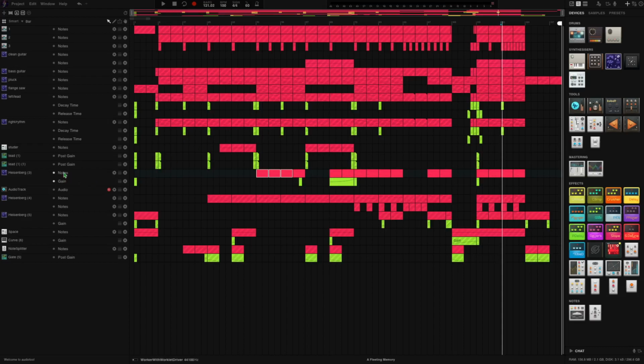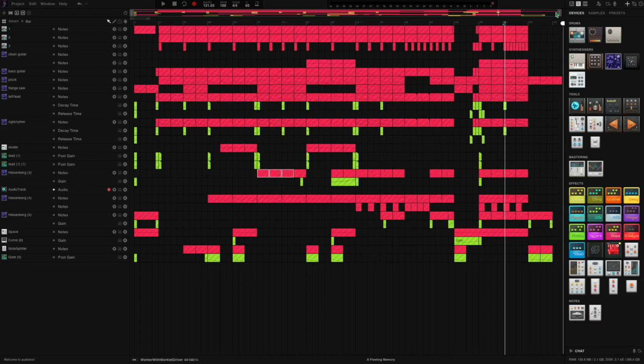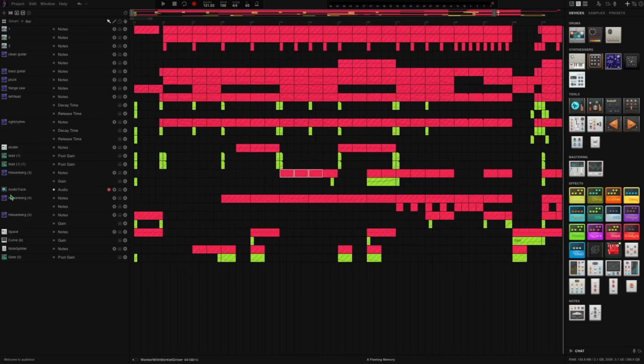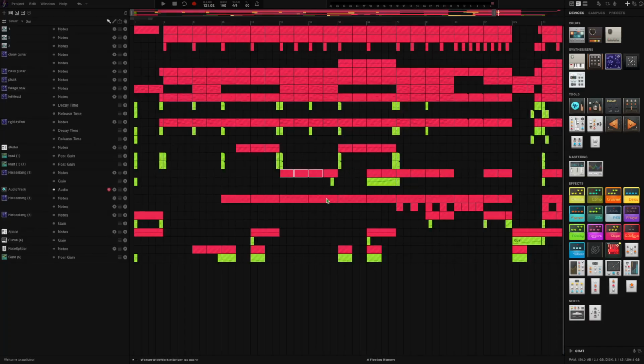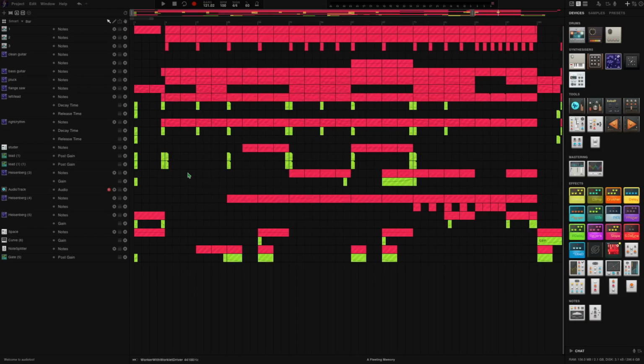Alright. Moving on. We have an audio track. Now this audio track is very special because it's actually not doing anything. It's not even plugged in. So I don't exactly know why this is here, but I don't want to touch it because I think I had plans for that. Okay. This is also important, so I'll get back to that later.